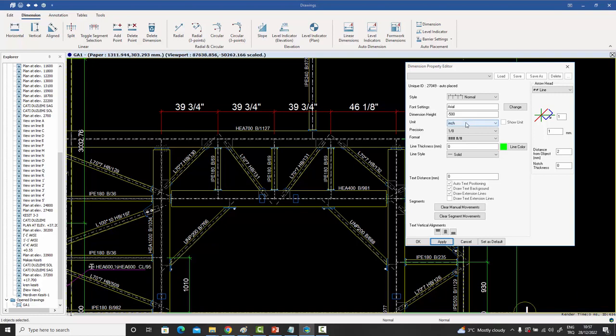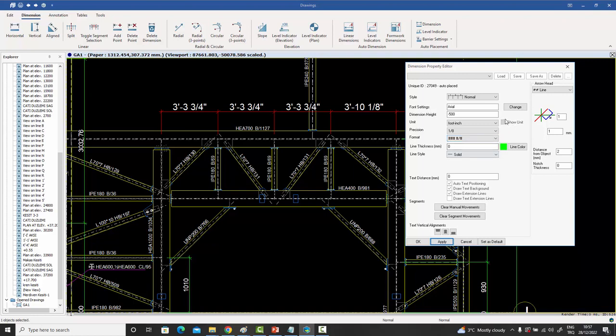Now, like I showed you in the beginning as well, there was this foot inch option, which basically converts it into some feet and some inches. And when we do that, it says it's 3 feet, 3/4 of an inch, and 3 feet, 10 1/8 of an inch. So these are very convenient, and these imperial units have been added, like I said, primarily for the US market, or for those who are working with the US market.